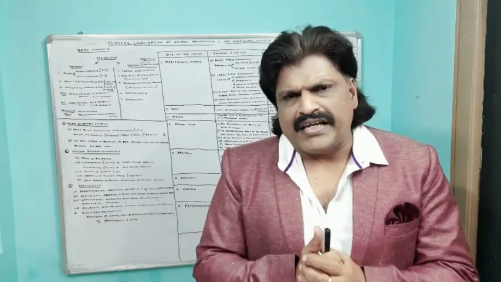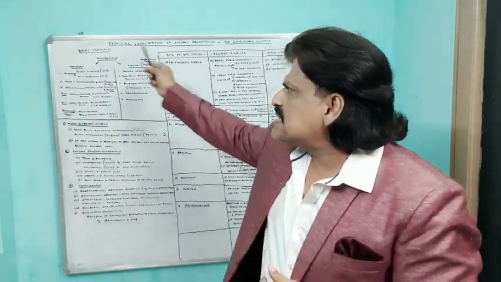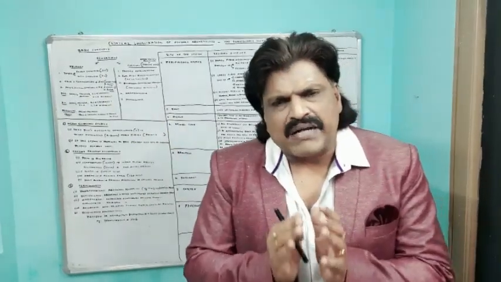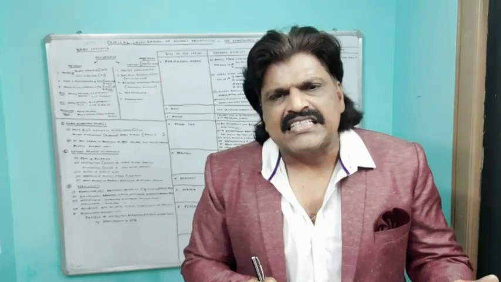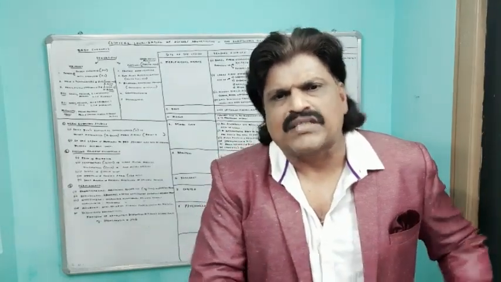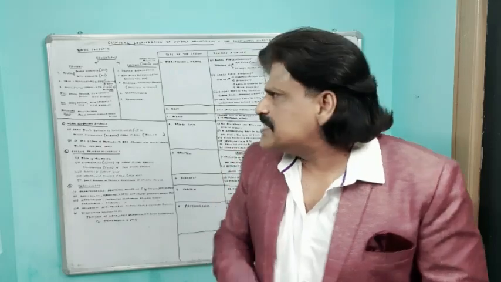But before we go to the actual clinical localization of sensory disorders, we need to understand certain basic concepts. The sensations are basically two types, the primary sensations and the cortical sensations. The primary sensations are those sensations that are perceived from the level of the receptor root till the level of the thalamus. These sensations are called primary sensations, namely touch, pain, joint position, vibration sense. These are all the primary sensations.